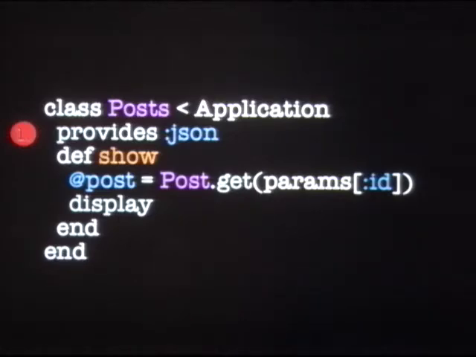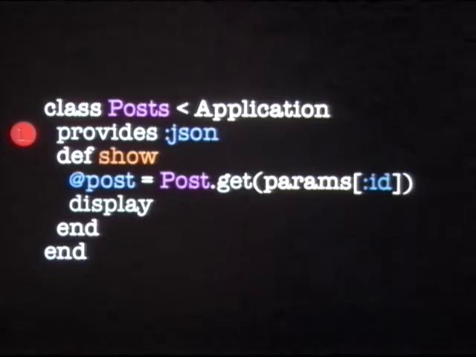So right there you can see, number one, we can tell that the whole entire posts we want to expose as a web service with JSON. You could add comma XML there if you want to. And it automatically assumes you serve HTML as well. If you wanted to, you could say only provides JSON, and then all you have is just a JSON web service, which is useful if you want to have a whole web application that has no HTML whatsoever, which is the reason why Halcyon is no longer relevant.